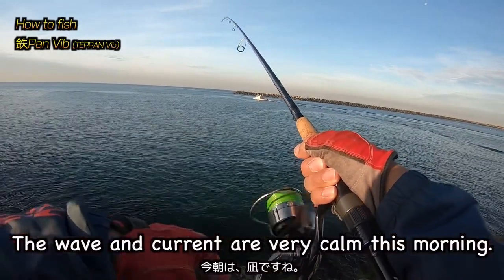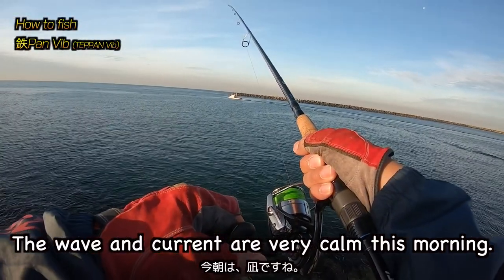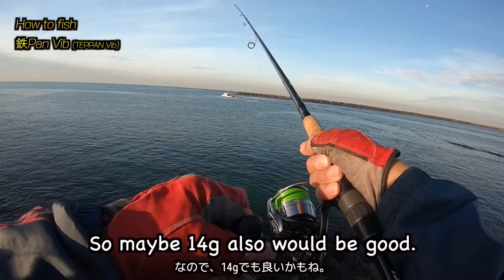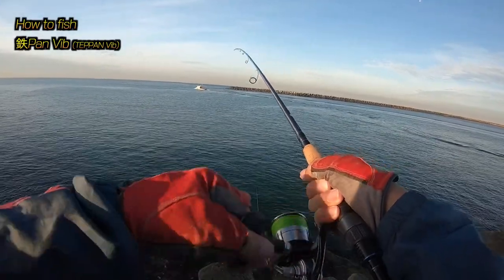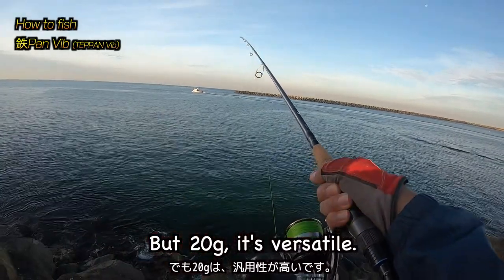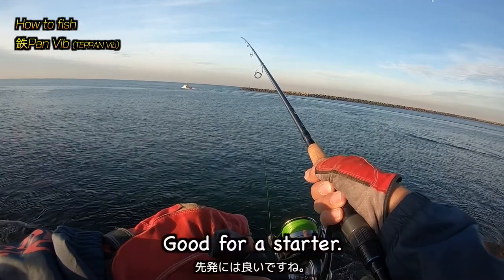The wave and the current are very calm this morning. So maybe 14 grams also will be good. But 20 grams, it's versatile. Good for starter.